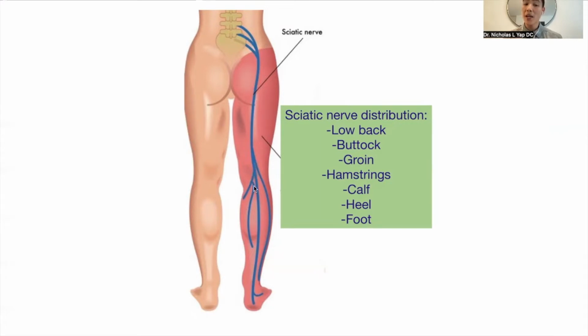They can also report pain behind the knee that mimics knee pain when in fact it is a sciatic episode. They could also report pain in the calf muscle down to the heel or even to the outside of the lower leg and foot, mimicking other symptoms like an ankle sprain potentially or plantar fasciitis. So that is an image of the sciatic nerve distribution and how the sciatica or the sciatic nerve irritation can present as pain in the lower back, in the buttocks, in the groin or the hip, hamstring, calf, heel, and foot.